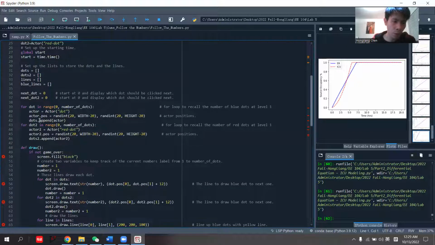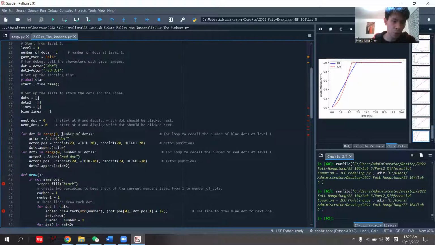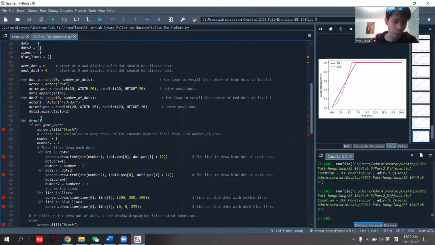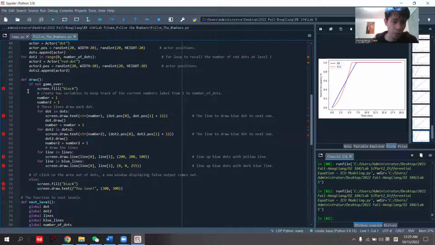For the range for level one, I record the number of the dots, in this case three, in the range, and in the window for both sets of dots. And the draw function is basically not too complicated.